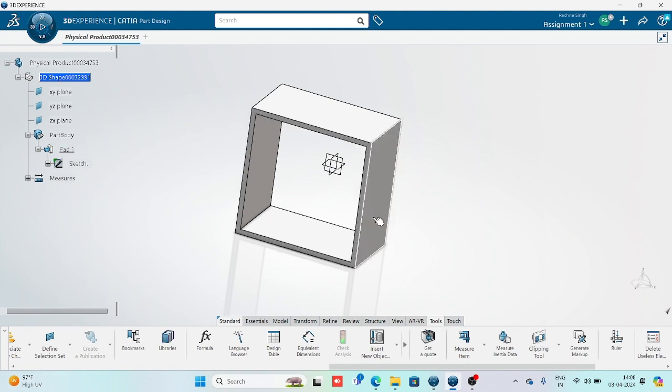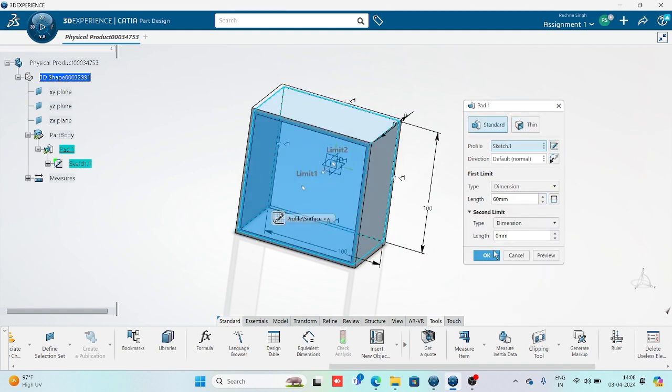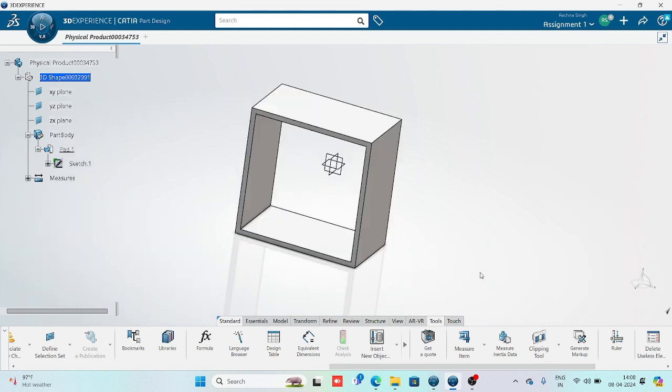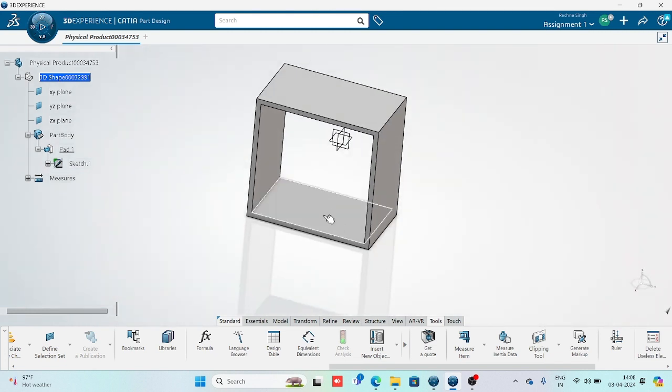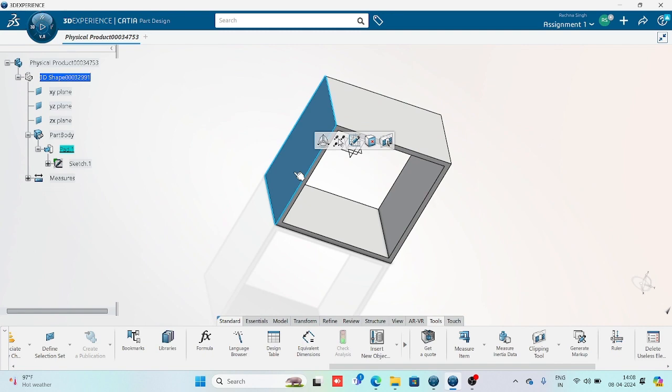Now we'll again double click, and now I'm just coming to the standard and making the sketch like this. Control Z. Now you can see initially we have only 3 planes to work on, but now we can use this as a plane, this as a plane, this as a plane.